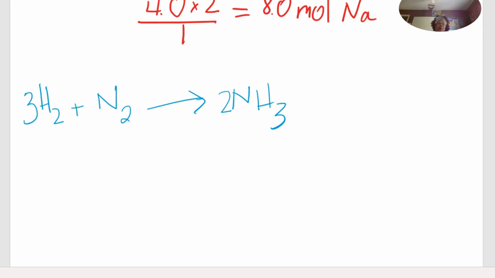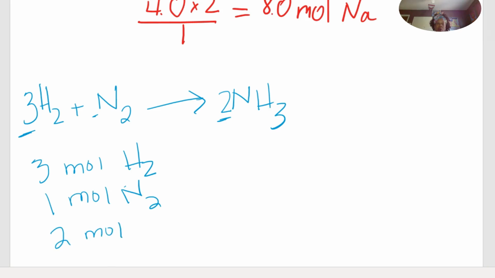Everything is balanced. Now, what you need to realize is that as you see this particular equation, the numbers that you see in the front, the coefficients, there's an imaginary 1 right there. There's 3 moles of hydrogen, 1 mole of nitrogen, 2 moles of ammonia. That tells me my mole to mole ratio of each of those items. So if I look at the first element here, I see that I have 3 moles of hydrogen. I also see that I have 1 mole of nitrogen.